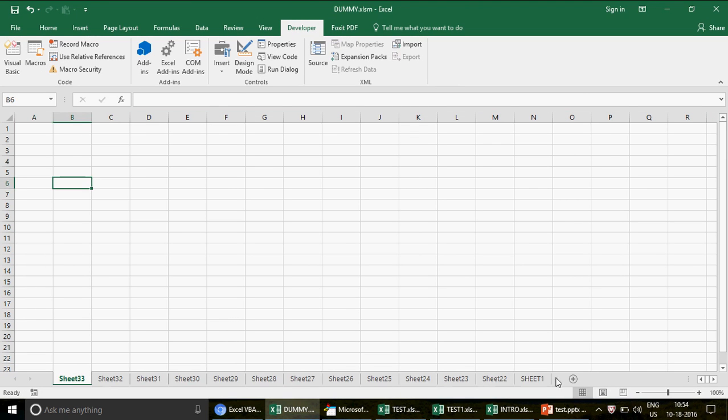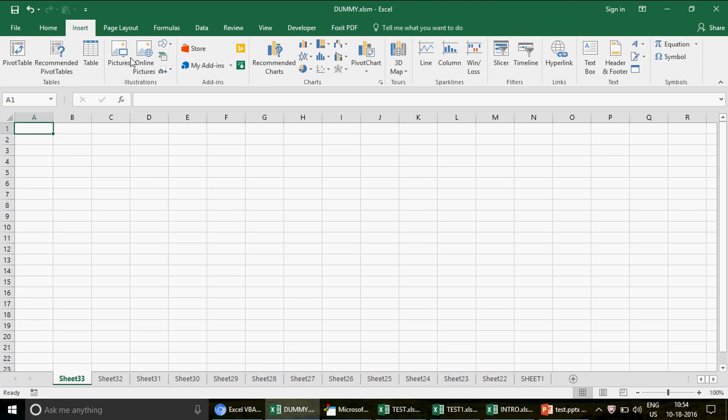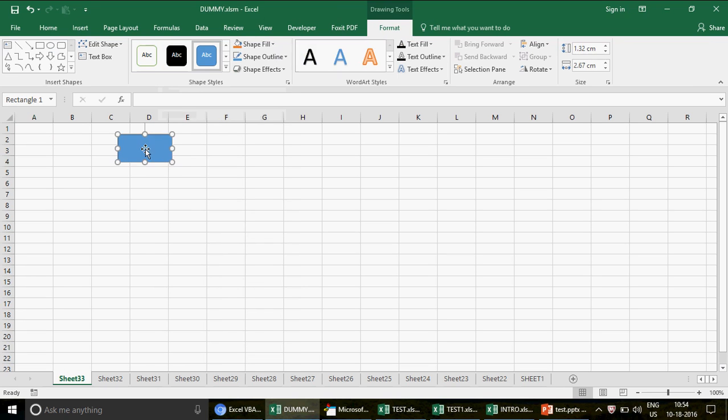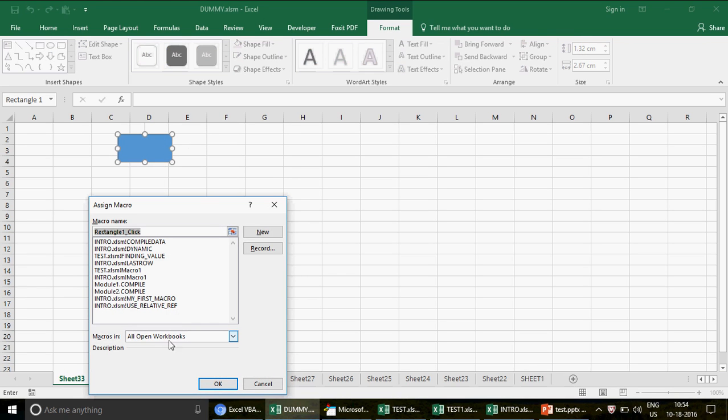Okay, now save this. Now I have this macro, and I want to run this. So I come back to my dummy sheet here, and I need not delete this data, but still let me delete the data. Let's make the file template blank. So we have here now enough sheets. All the sheets are going to be used, we have extra sheets, and let me insert the macro shape, basically this.